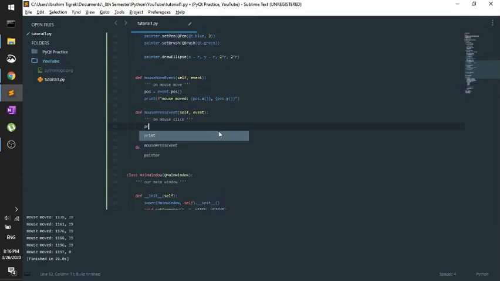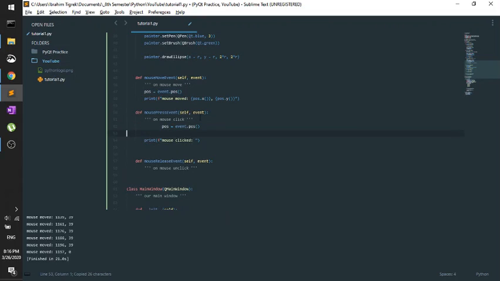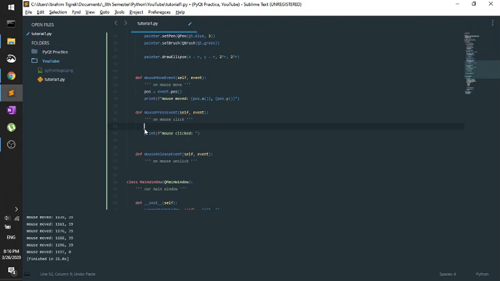Also, whenever mouse is clicked, and mouse unclicked.